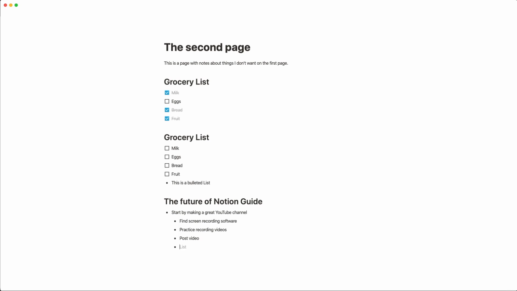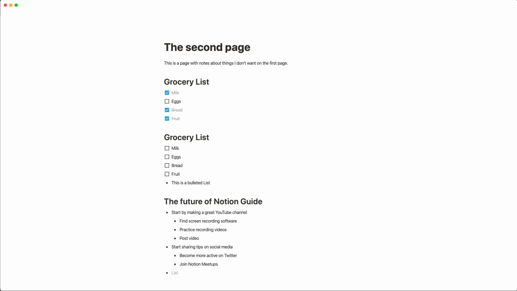And then when I need to go back, I can use Shift-Tab to head back to the main level. And it's very, very quick and simple.